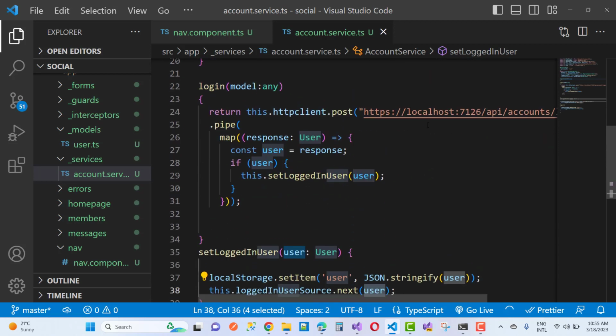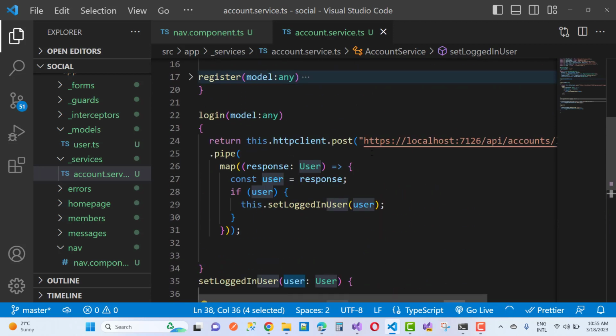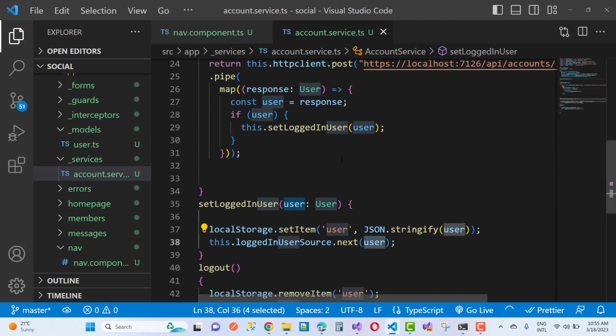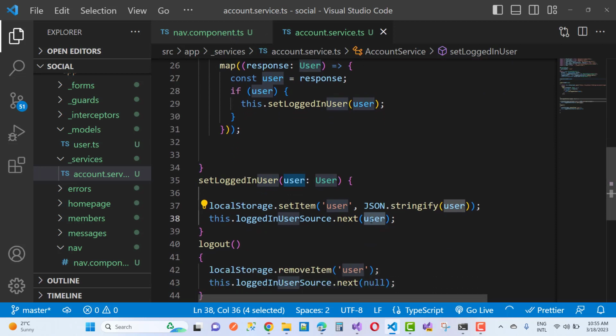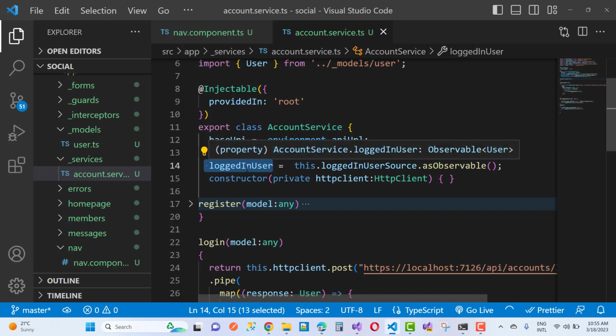Now after saving this value in setLoggedInUser, the user will be signed in, because loggedInUserSource.next is user. So now you can use this property loggedInUser, because loggedInUser is a type of observable.